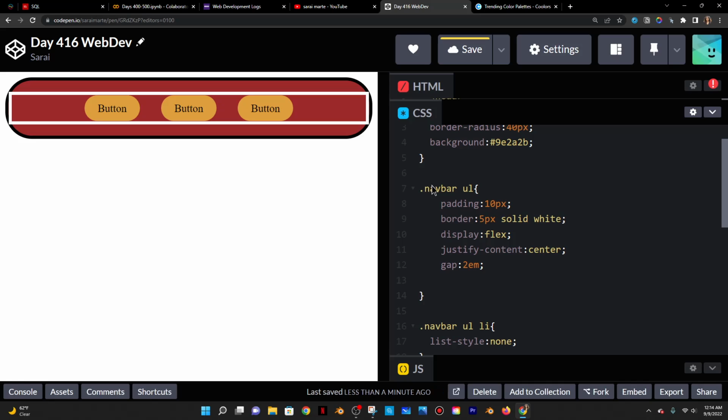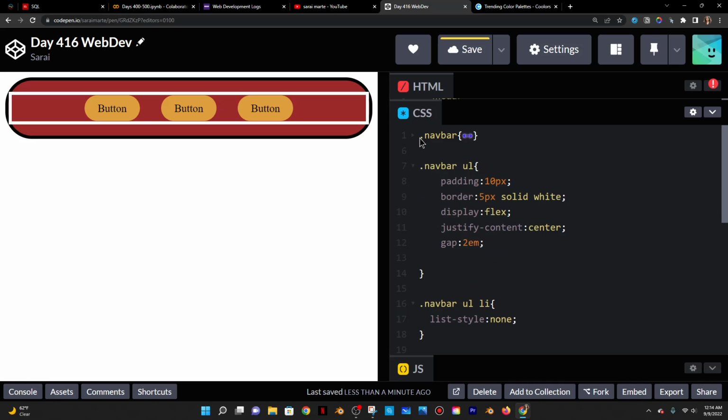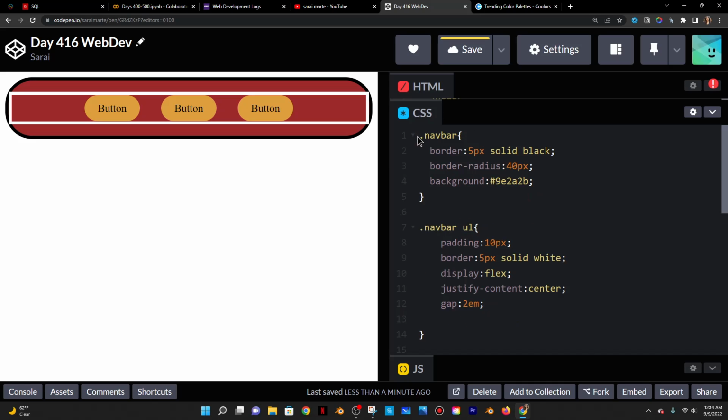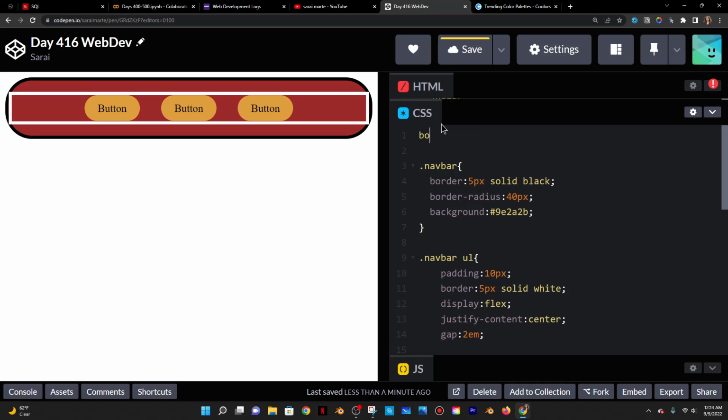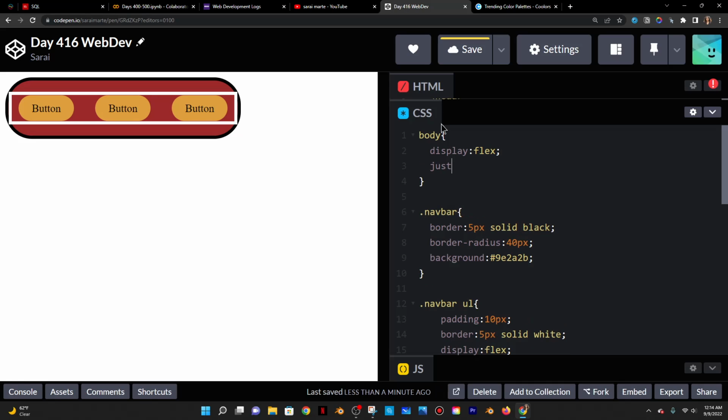Okay, and then let's see, now I would want to center the navigation bar itself in the middle of the page. So what I'll do is I'll go to the body, okay, and I'll give that a display of flex, and then do justify content center to move it to the right, so towards the center.